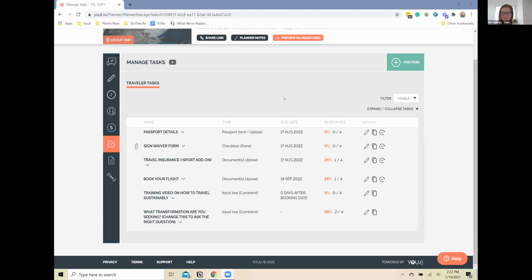Exactly. And we have the beginning setup, and there's also the opportunity for tasks that unlock the day of. You could even have the Zoom link unlock, or any other things you really want them to do right before you leave, or reminders of what to bring with you: bring your headphones, bring a yoga mat, make your space, make sure you're prepared for 11 o'clock or whatever that is. So that's the beginning, the middle, and then at the end you always have tasks for what was your experience like? Here's a worksheet you can do to give us feedback, or go onto our site and give us a review.